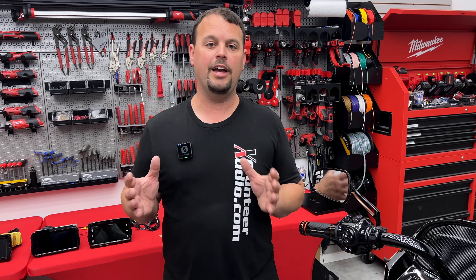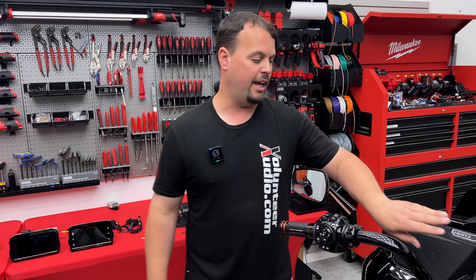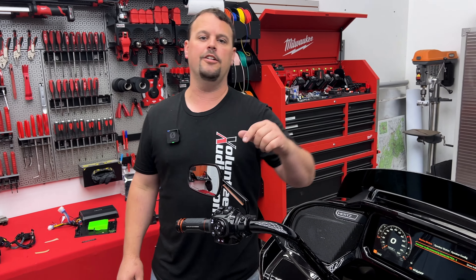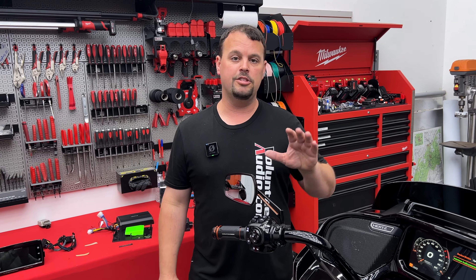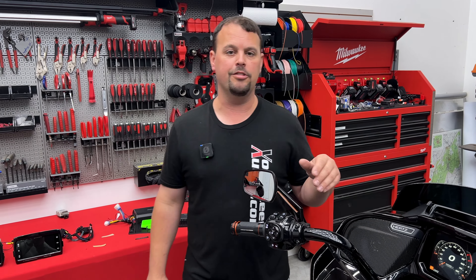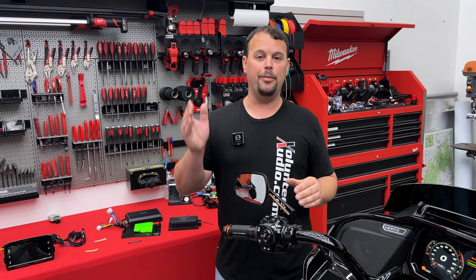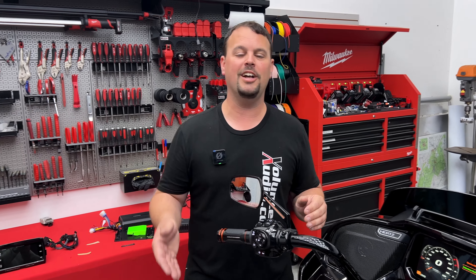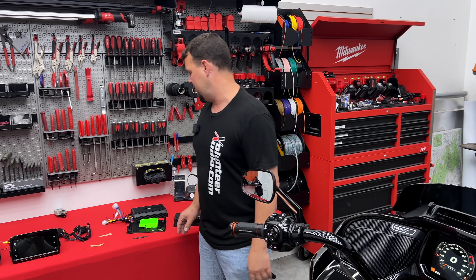You're going to pay a little bit more for those custom ones because of the artwork and setup time. We're going to have these available at Volunteer Audio for all you Hertz guys who've already upgraded your speakers. As soon as they're on the website, you can order them — our guys cannot take that order over the phone yet; it's not even in the system yet.